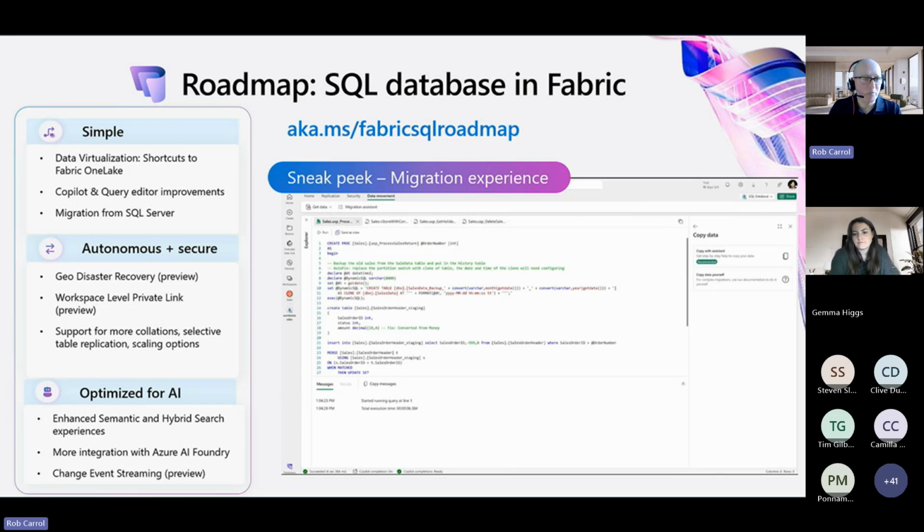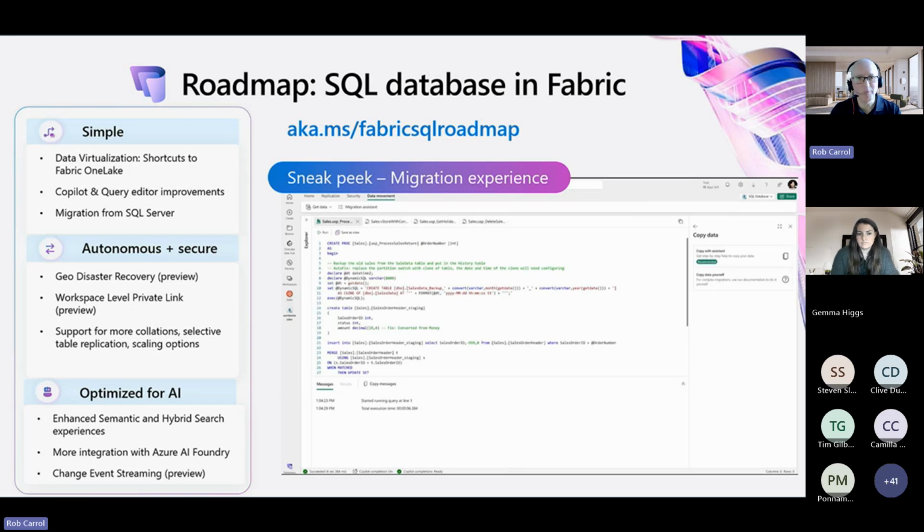We'll be able to shortcut directly from databases into OneLake. So we can use data virtualization, which is like creating external tables that point to Parquet and CSV files on OneLake, but we can't actually directly shortcut to Delta tables yet. That would enable us to do things like cross-database querying, if we can shortcut to a Delta table in another Fabric SQL database. So that's a nice feature.